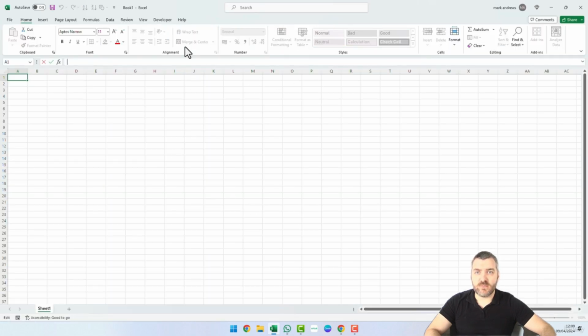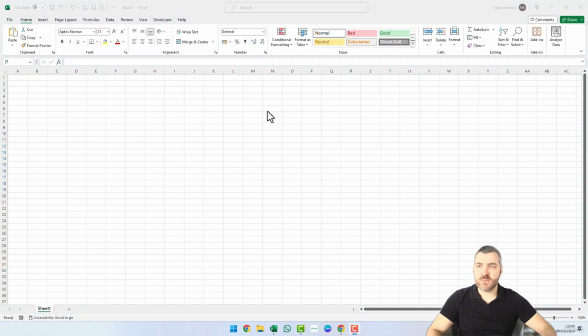Once you open up the blank workbook, you can see that you're presented with your Excel screen here, and we'll start to break this down so that we can understand this more and all the different things that we need to look at. So once we're into a new workbook, we're going to start to look at the Excel interface itself. And we can see here that we have lots of different things going on. We're going to start from the top and work our way down on this top section here.